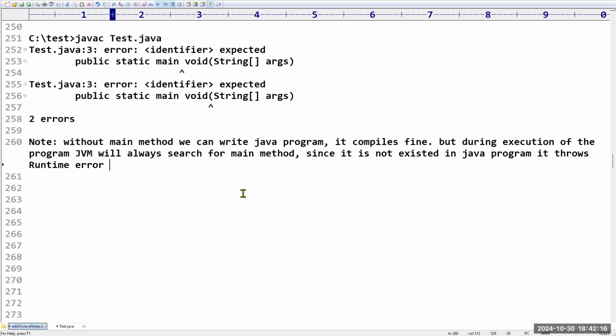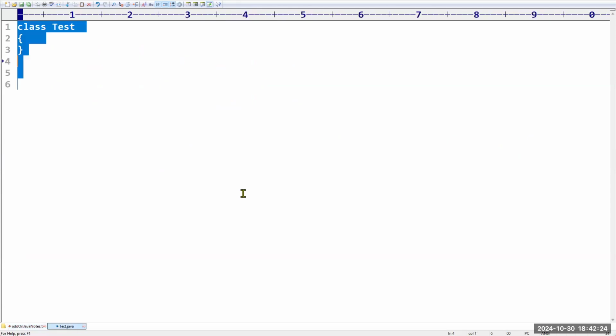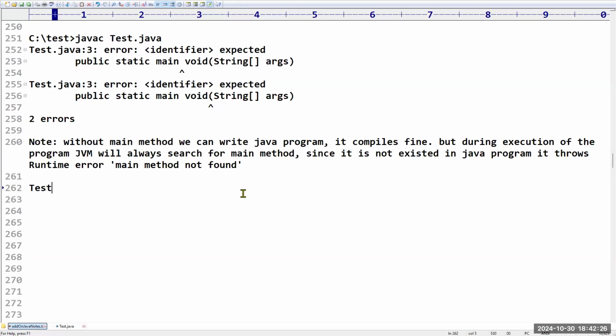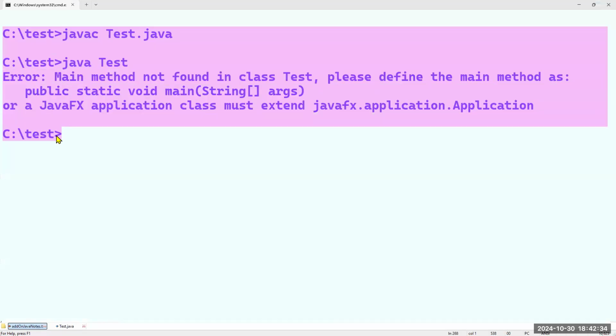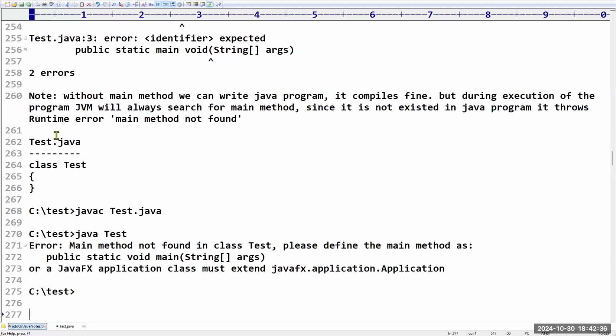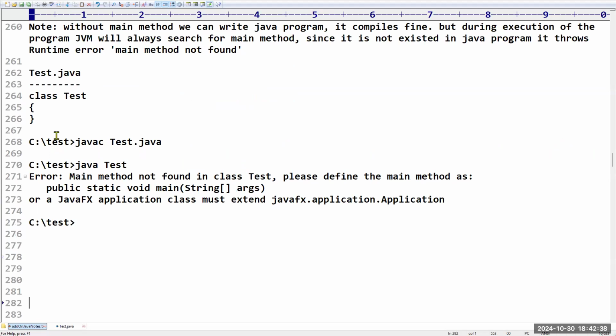What error message is it going to throw? Runtime error message saying main method not found. So it is a valid program, sir. There is no doubt in that. It will compile fine, but during execution it is searching for main method, but main method is not there. That's why we are going to get the error during runtime.